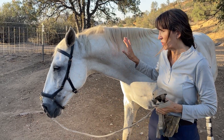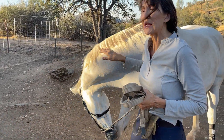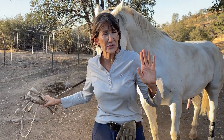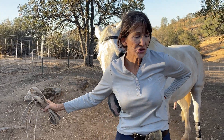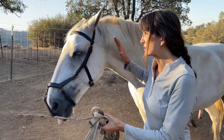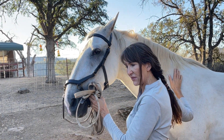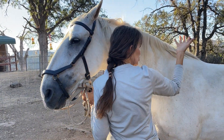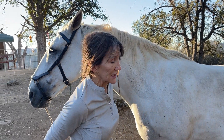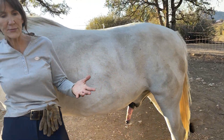So let me talk a little bit about Arthur first. Arthur is 18 years old. He had some kind of an injury — we thought he had some kind of a neurological issue going on, and then he injured his hamstring. So he's a rehab coming back and he's doing very well. Arthur for a long time was always curling to the right, and it caused his left shoulder to develop more. This area was locked up and he couldn't use his muscles in this area, his thoracic sling, and this leg does not want to move back and work as much. So we're slowly bringing him back.